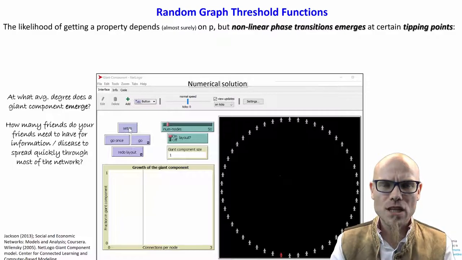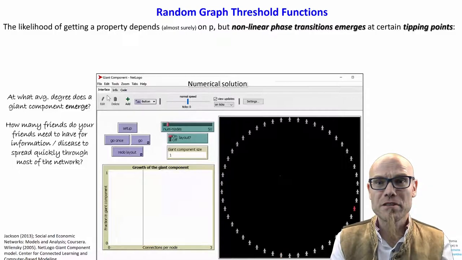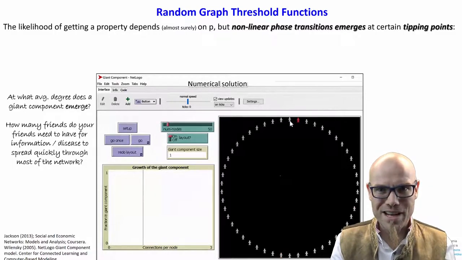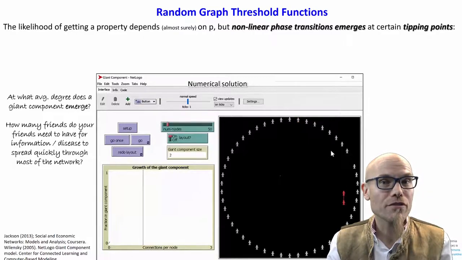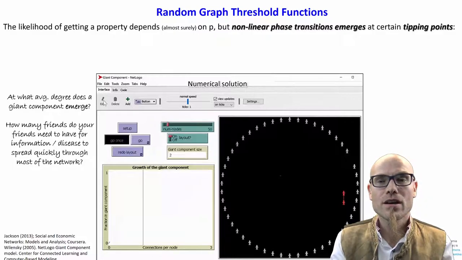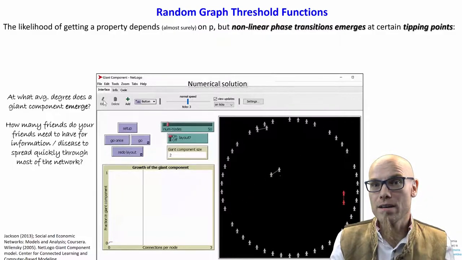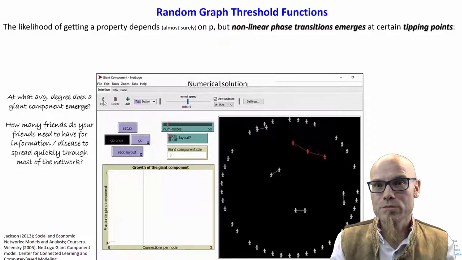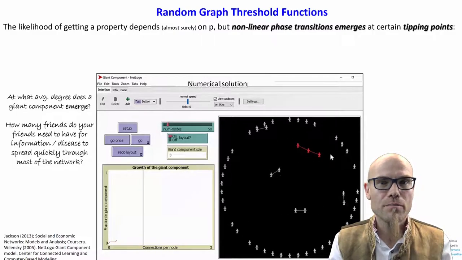All right, so here I have my random network. I have 50 people that I just threw on. I don't have a network yet, I have 50 unconnected people. Now I randomly pick two of these people and I connect them. Randomly out of these 50 people, I always connect two of them. Or I can also add a link, so here, for example, I added one to a pair that already existed.